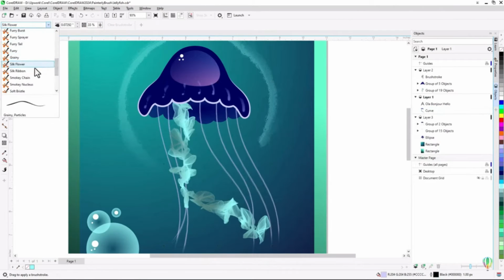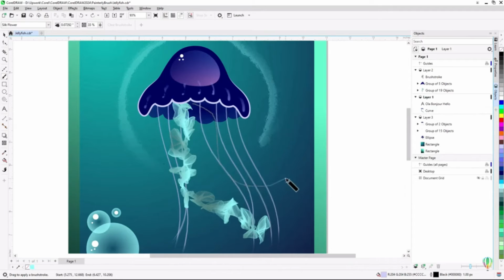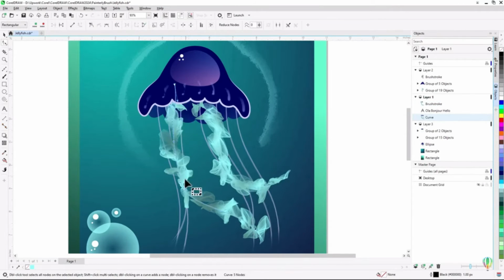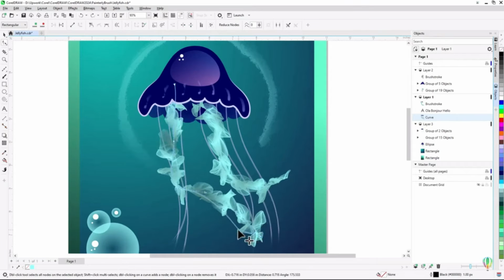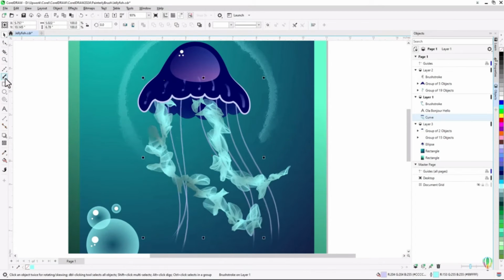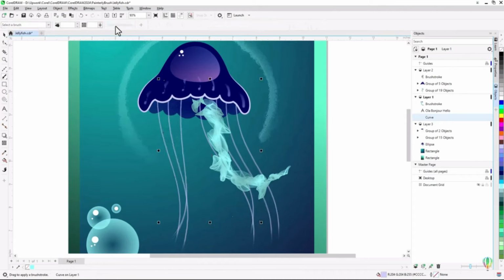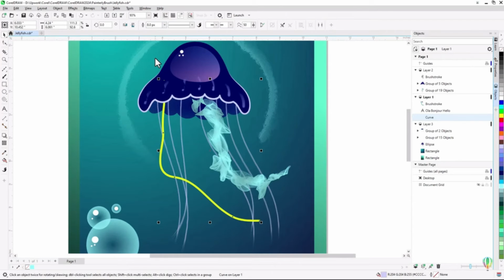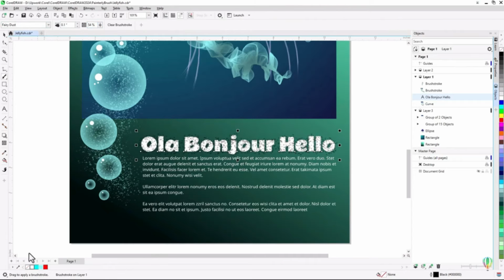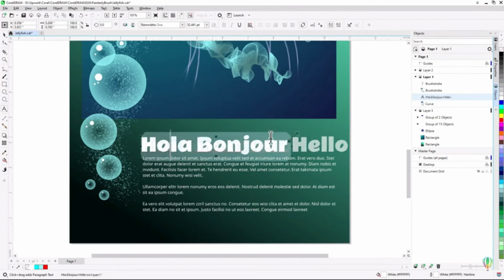With nothing selected in advance, choose a brush and click and drag to create a Painterly brushstroke from scratch. Painterly brushstrokes are non-destructive, which means you can use the Shape tool to adjust nodes along the vector object, and the brushstroke updates to fit. Or select the object with the Pick tool and resize, move, or rotate. Clicking Clear Brushstroke in the property bar removes not only the brushstroke, but also the object outline. To get the object back, simply apply an outline thickness. Painterly brushstrokes can be applied to text as well, and editing the text updates the brushstroke.